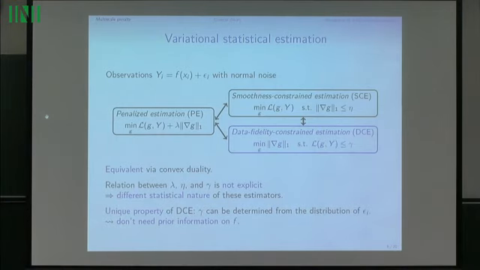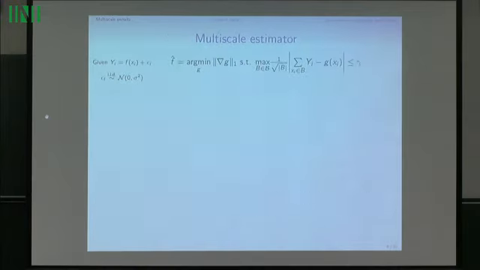Okay, so if we decide we want to estimate this way, the estimator I'm considering has this form. Given observations that, for simplicity, are IID normal, the estimator I'm considering is the minimizer of this total variation semi-norm, or the L1 norm of the gradient, under, again, this same multiscale constraint.